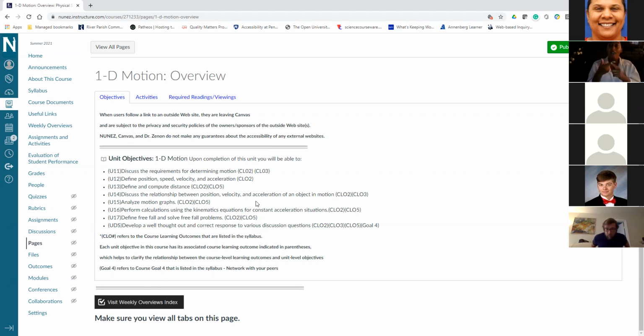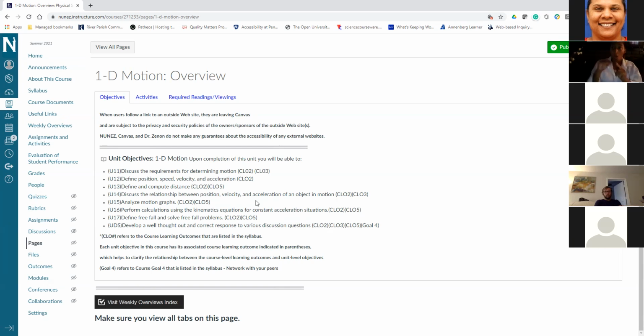Now, let me also say this topic of 1D motion is fundamental because the concepts and the properties that we study when we want to describe an object that's moving in one dimension are the same types of properties that we want to utilize to describe objects that are exhibiting other types of motion. Okay, so this is like the basics. This is the foundation for being able to deal with motion.